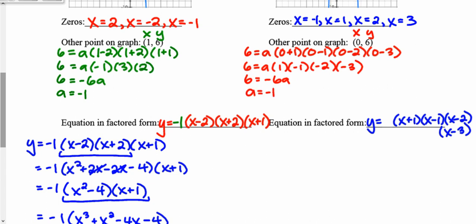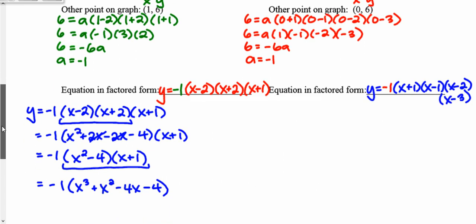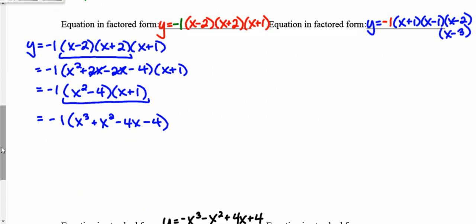Now a will not always be -1, it just happened to be both in these cases. But a -1 should again make sense here, just because we had the idea that it was a negative leading coefficient, so any negative number would have worked. If we got like a -52 for a, that would have also made sense based on what we know, just because we know the leading coefficient has to be some negative number.